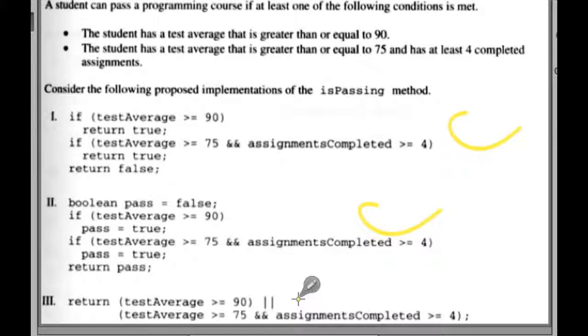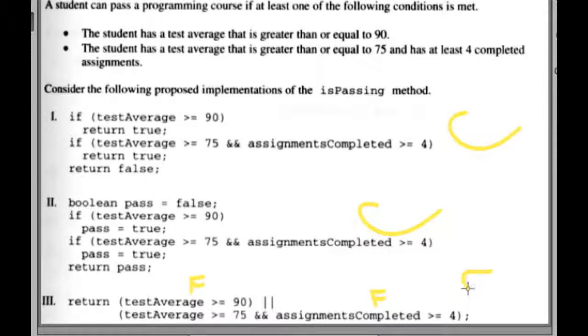If both of those conditions are false, then since neither of those is true, this will return false. If one of them is true, because of the or, it will return true. If neither of them are true, it returns false.